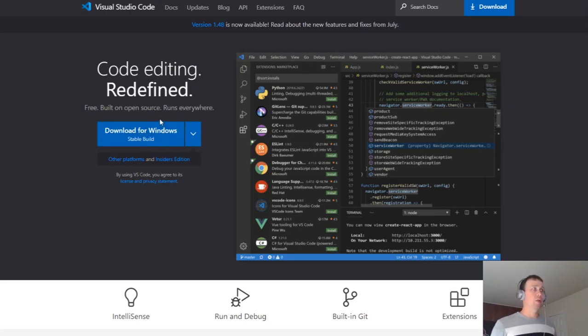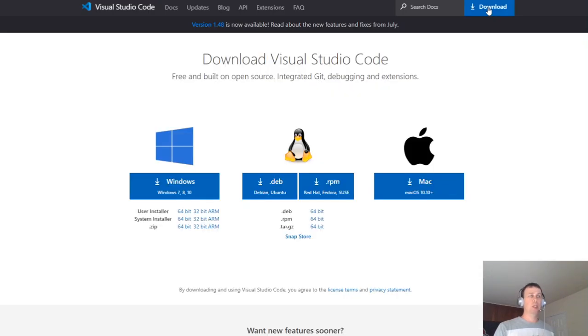Again, the website is code.visualstudio.com. Once you're here, there's a little blue button up on the top called Download. You need to click the top one. It'll bring you to this page, which gives you some different options. If you're using your own computer, you have a Mac, then here's what you need. If you're using the FCPS laptop, then this is the one you're going to have to click on.